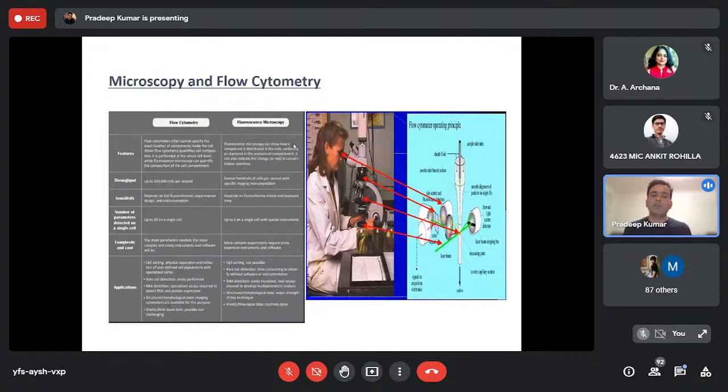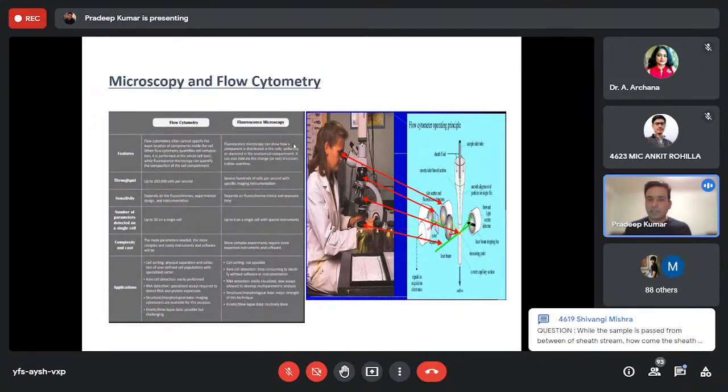The other requirement of flow cytometry is that there is a size constraint. You can run cells up to a maximum of 70 micron; 1 to 70 micron is most of the range that you can run. Anything beyond that would be hard, and there are some specific instruments required to do flow cytometry on larger cells. But most human blood cells, whole blood, can easily be run on a flow cytometer.